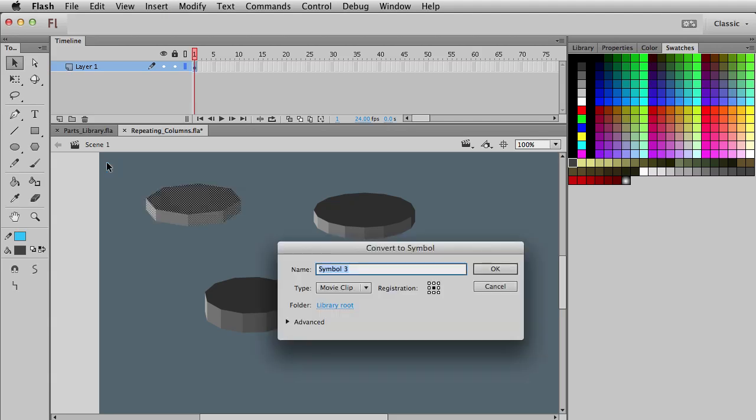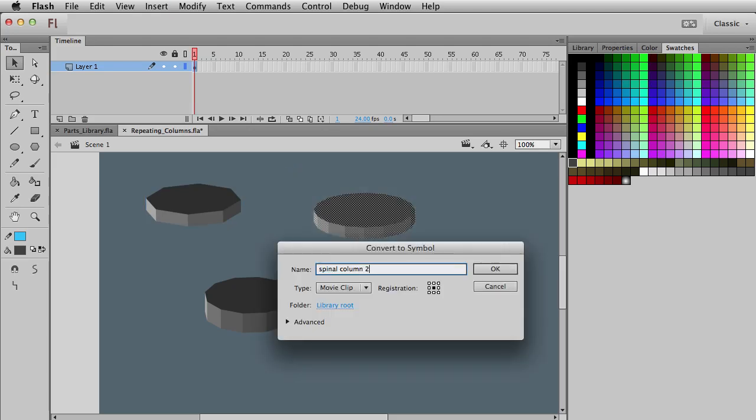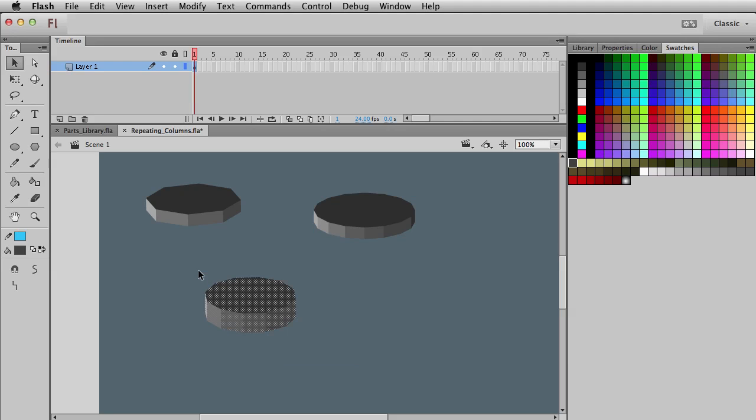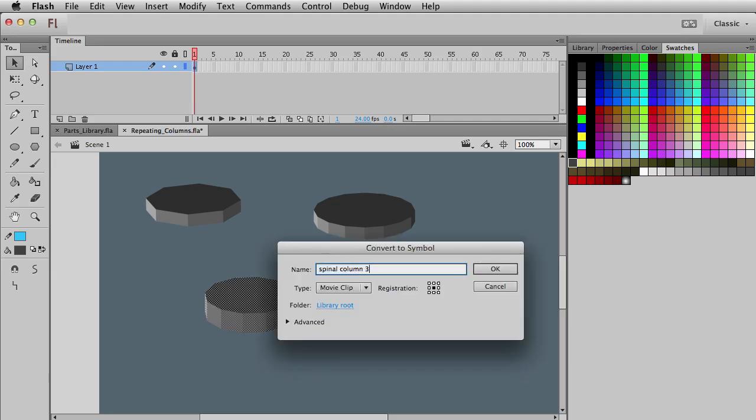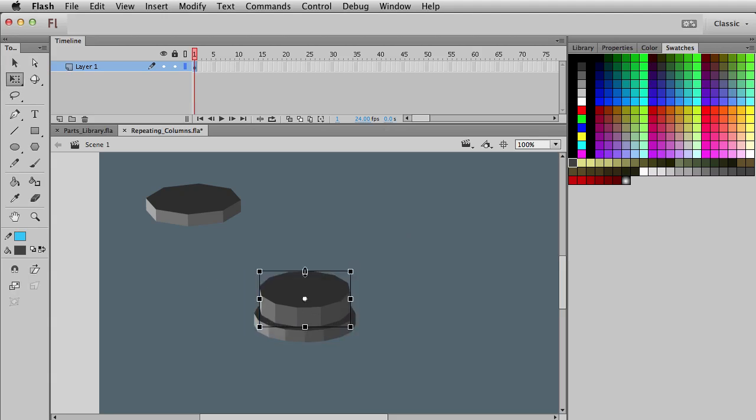Now let's go ahead and make these into symbols. So we'll just call this spinal column 1. Copy that name. F8. Spinal column 2. Spinal column 3. All right, now go ahead and figure out how you want to stack these.